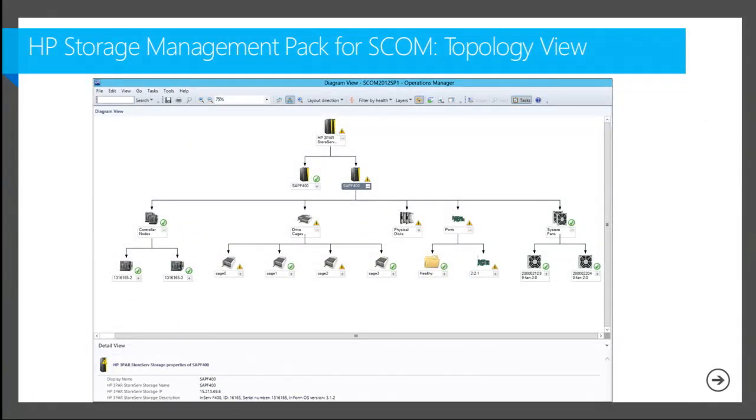So this is a quick snapshot. I'm going to do a demo of this as well, about how integrated and in-depth we show all the different FRUs at different levels of the HP storage, especially in 3PAR. You can see that we have the first level, the second level, and different levels of derivations with respect to the devices shown here. They're all FRUs, or physical components. The green or yellow icons that you see are the health status of these devices. I'm going to show you one of those demos today.